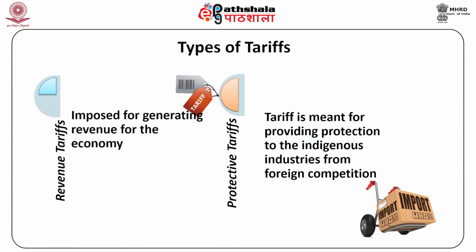For example, India imposes high rates of tariffs on goods coming from, say, the European Union and lower rates of duty on goods imported from the South Asian Association for Regional Cooperation, or the SAARC countries. Revenue tariffs are imposed for generating revenue for the economy. However, in commercial policy, tariff is meant for providing protection to the indigenous industries from foreign competition and they are called protective tariffs. There are various other types of tariffs such as retaliatory tariff and countervailing tariff.